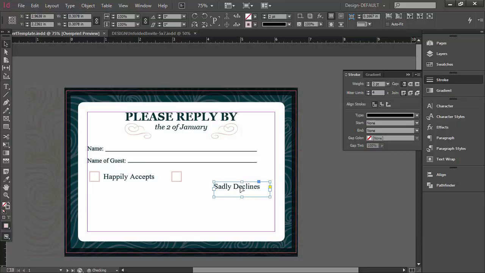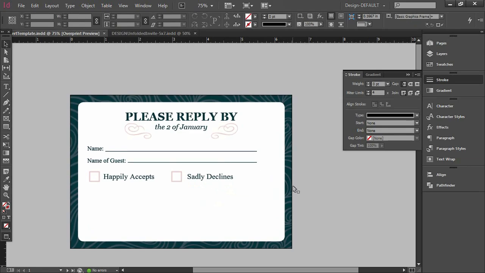Now when you're designing for invitations, many times you're going to find something inside the card or with the invitation. It may have more information about the event, it may be an RSVP card that your guests can send back, or it may just have something fun inside.